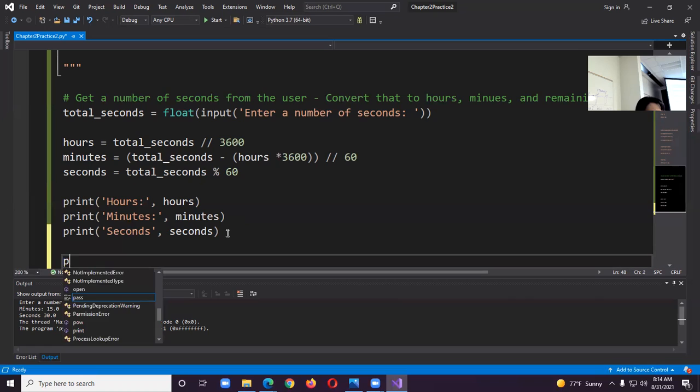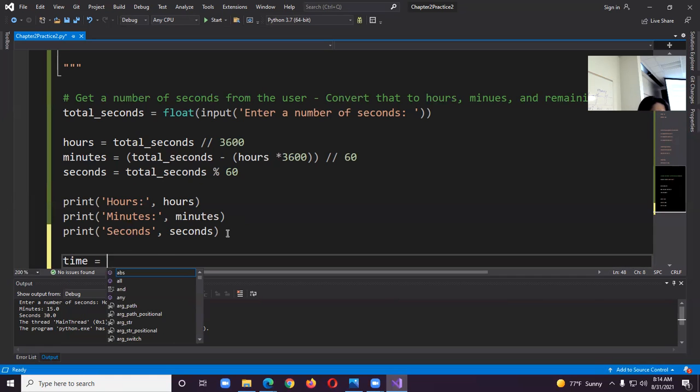We could print or create a line that includes all of this information, right? So we could call it time equals, and build this along with me. Then you can do hours, and you can build a line like this.